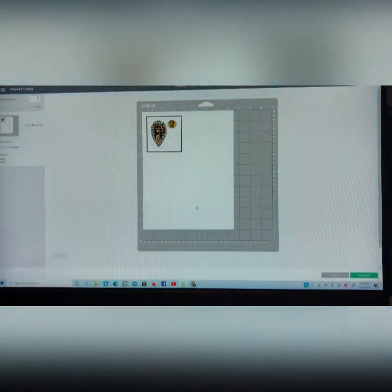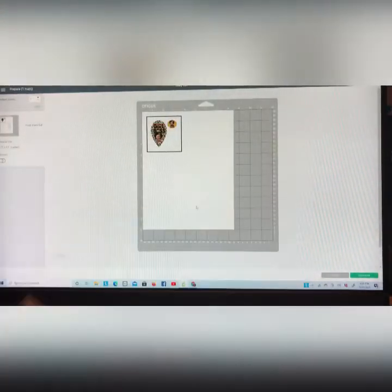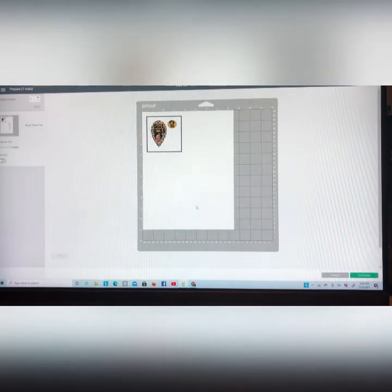Okay, so now in my printer, I have it empty. I do not put any other paper or nothing in there. I just put what I use, so I don't want it to mess up. So we're only rocking with one sheet today. That's all I'm putting in that printer is one sheet. In my printer, you have to put the paper, see the glossy side? You gotta flip it to the back. And I put it in like this. Okay, that's just with my printer. I don't know about anybody. You should know how your printer works, but this is how mine works. I'm gonna go ahead and put it in there.